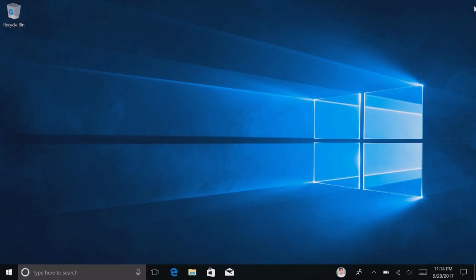So in the full Creators Update, Microsoft has fundamentally changed how OneDrive works. No longer do you have to sync all of your files to see your entire library on your system. You can now view your library without having to download any files at all. So they stay in the cloud. They're called cloud files, and they don't take up any space on your hard drive. So let's show you how that works.